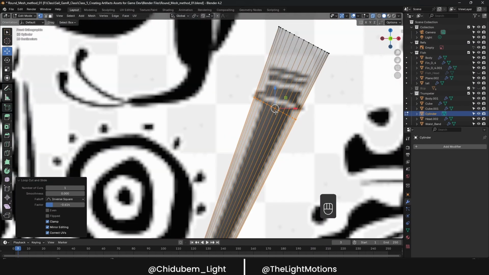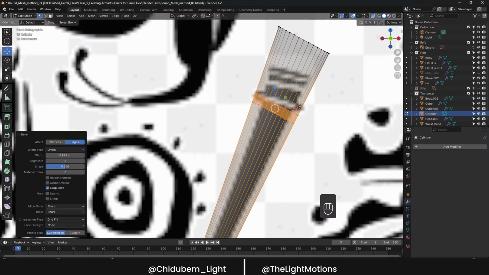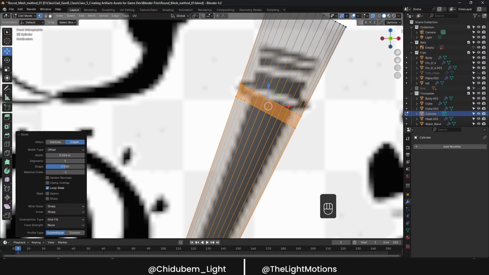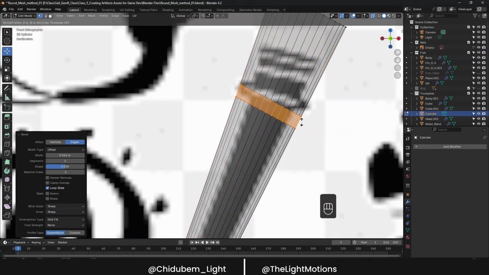Once this is here now, I can afford to Control B on it to give it this. So I'll use it to bring out this thing here. But let's just leave this for now. Okay, no, let's just go on and do this now. With this selected now, hit Alt E to extrude face along the mouse. Alt E, extrude face along the mouse. Then drag everything out like this.